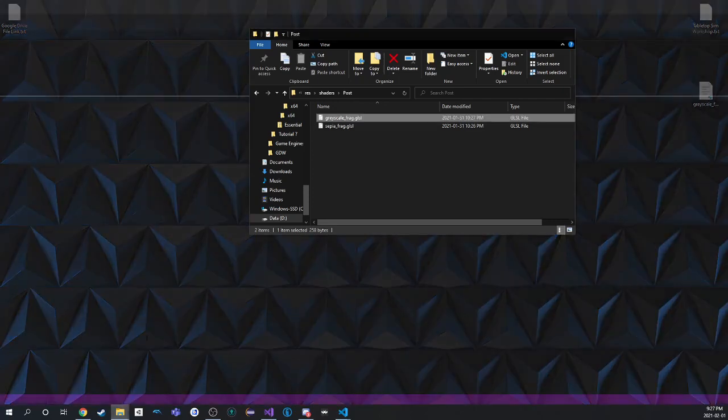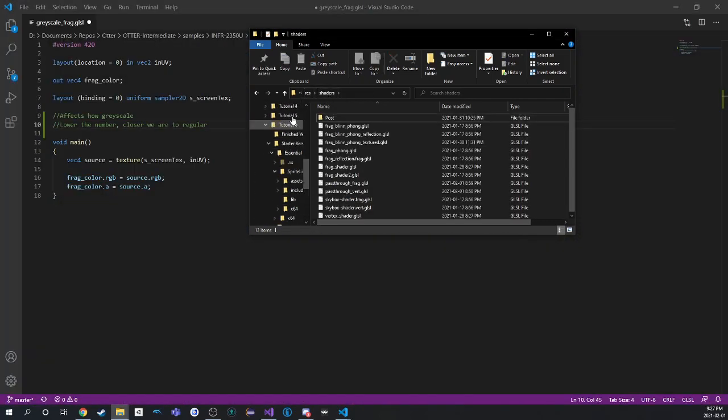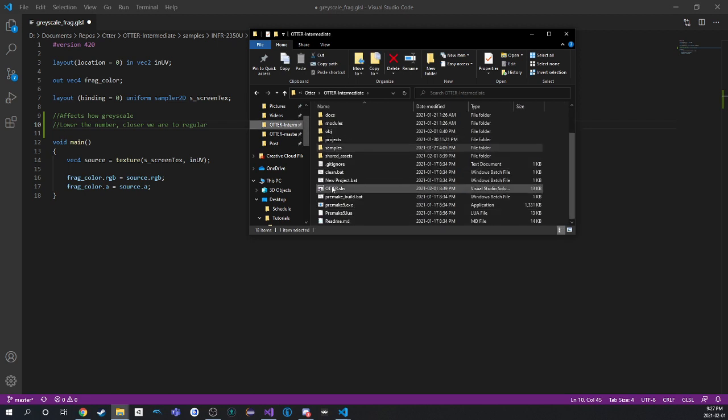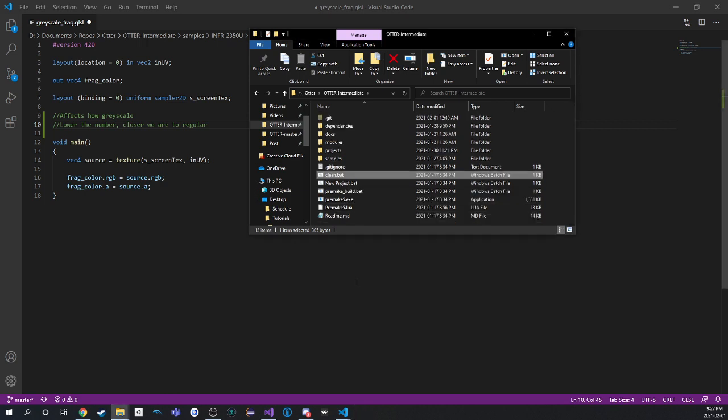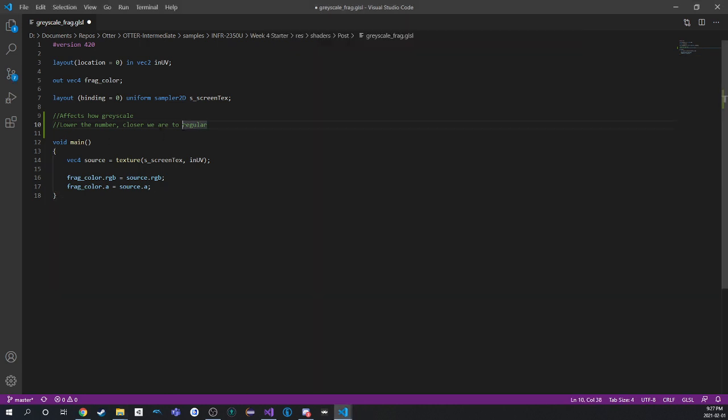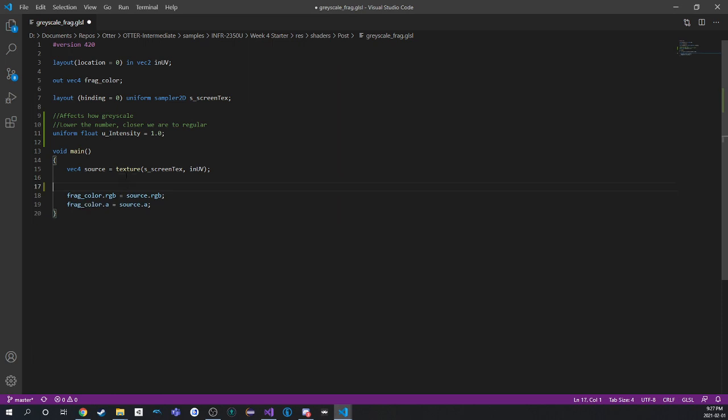Another thing that we want to do, just an important point, we want to go back to wherever this is. We want to make sure that we have our thing closed. We want to run clean. We want to program it. Sadly, right now, this is how you have to do it. I'm going to look into why that is. I believe it has something to do with the shared assets folder. And I am going to talk to your former TA about that and ask him why that happens.